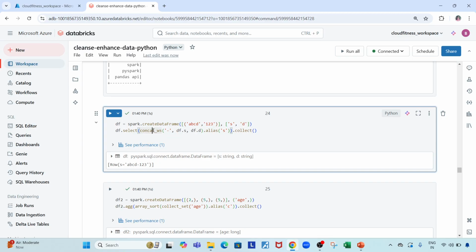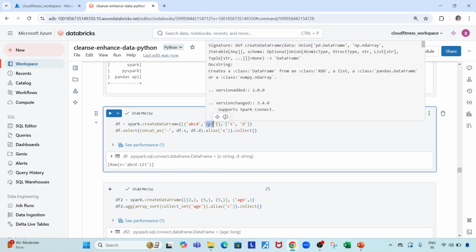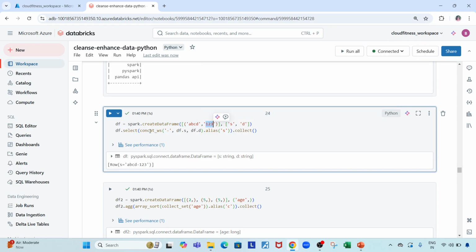It is helping you to concat, right? The very first thing is we are creating a data frame here, a b c d 1 2 3, right? Now in this data frame we are saying that concat ws, concat the value in that data frame with a hyphen. So there should be a hyphen in it. Concat whatever is the value which is present in the first column and then whatever value is present in the second column. That's what it is all saying. So S and D is nothing but it's a column name.